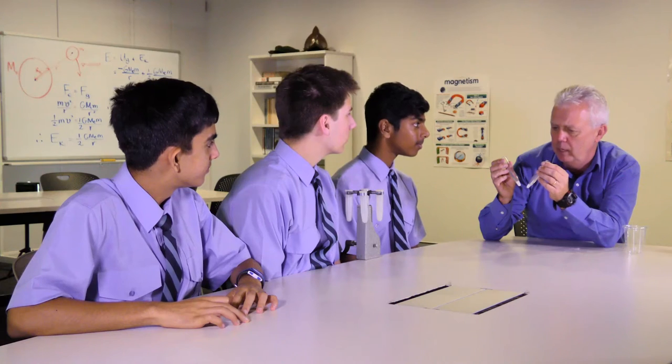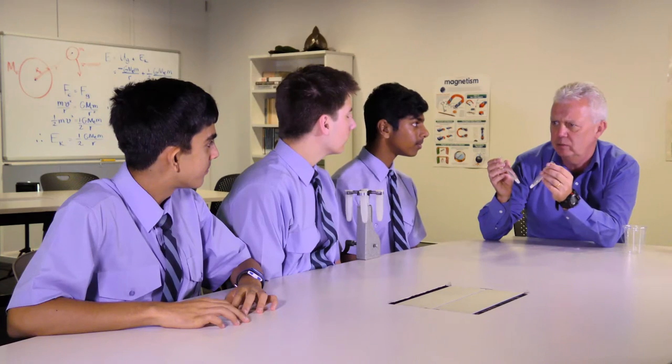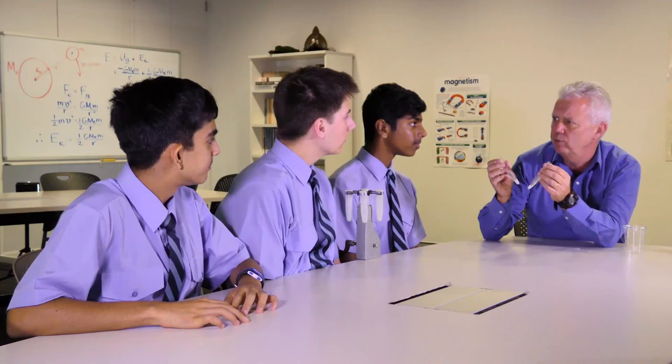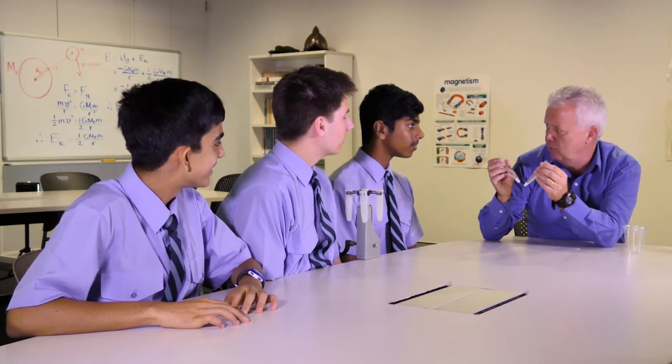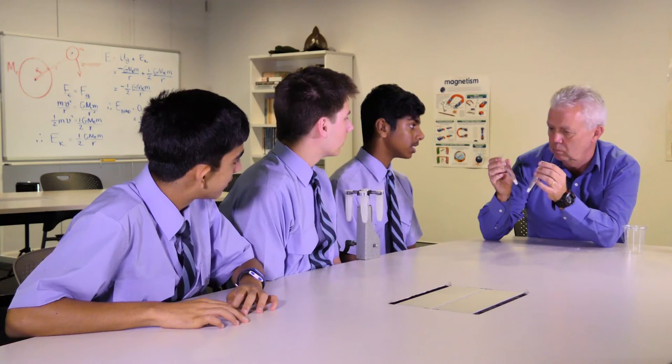Let's try and make sense of your observations about trying to separate a solid from a mixture using a centrifuge. Is a force acting on the solid particles? Yes. How do you know a force is acting on the solid particles? Well, the fact that they separated from the mixture shows that they were once stationary and then moved. What direction do the solid particles move? The force acts outward, as when the tubes are horizontal, the end of the test tubes is the outside.